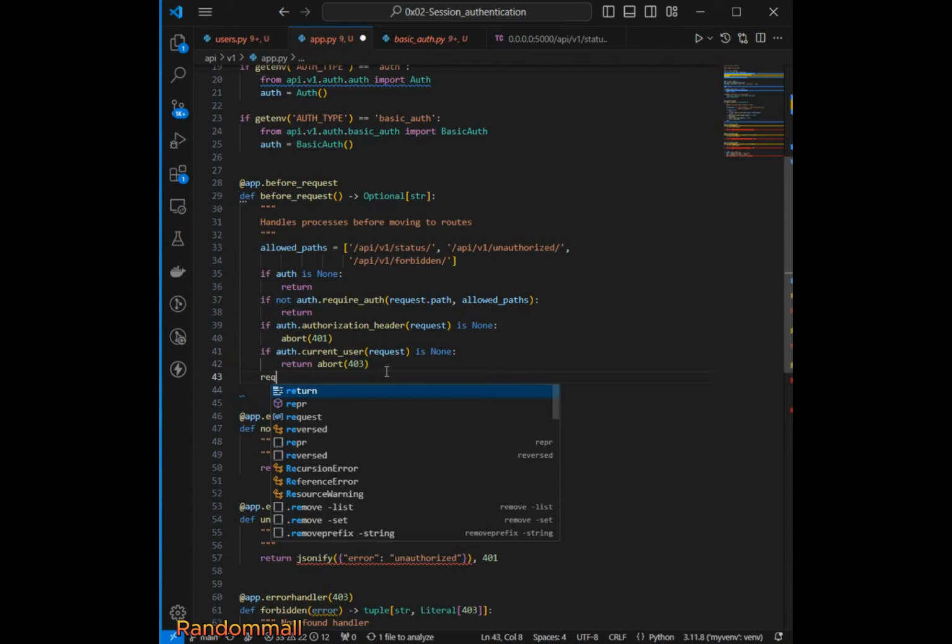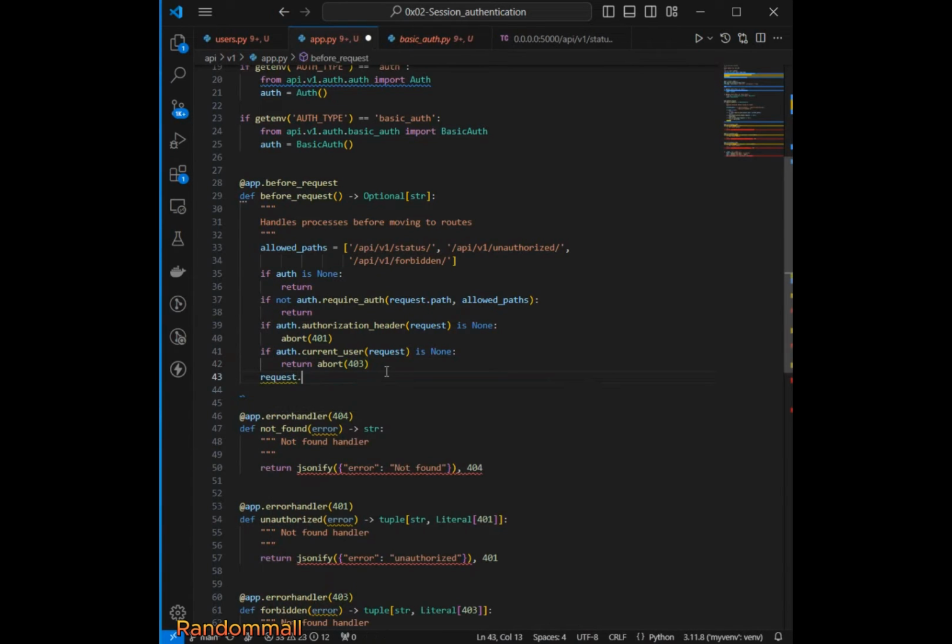So we say request.current_user is equal to auth.current_user, meaning that this current_user method of auth is going to be returning a value which is going to be the user, and then that way our Flask app can be able to use this current user.